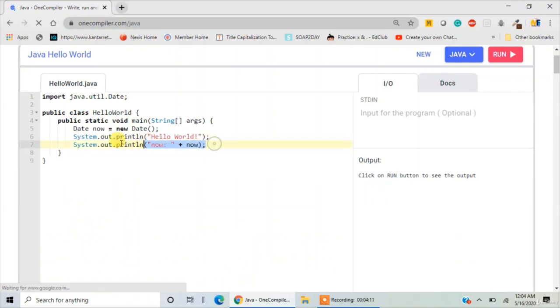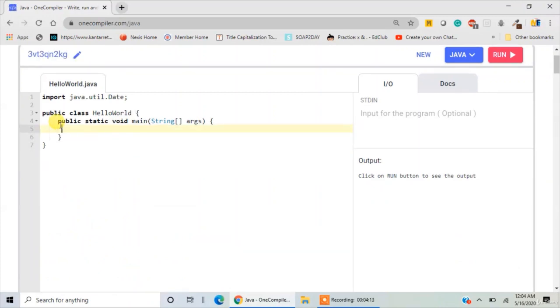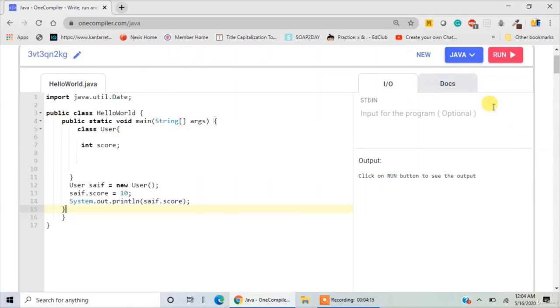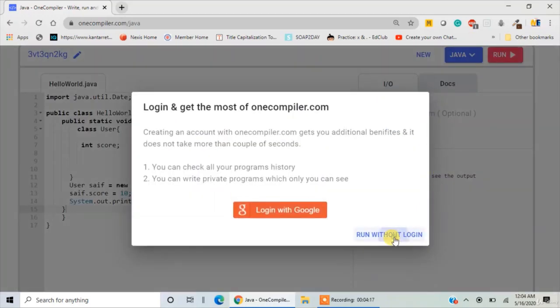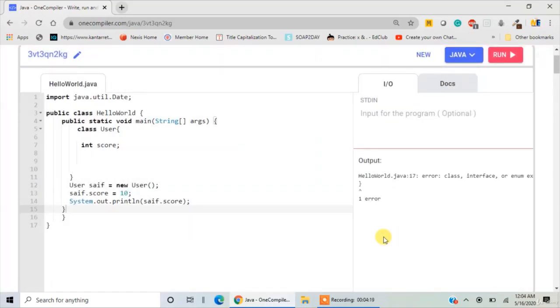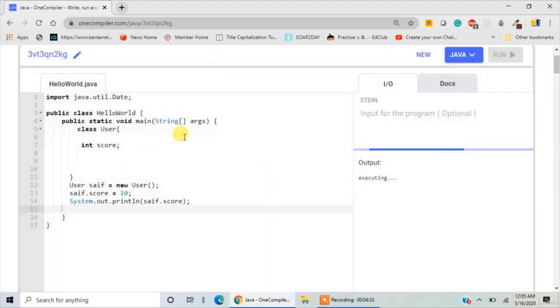And let me remove this thing. See the date, it's an inbuilt thing. That person has been creating an object for that date, and we have an error just because we copy and pasted. We have this extra line. Line 17, yeah. Let me remove that, and now it's fine.